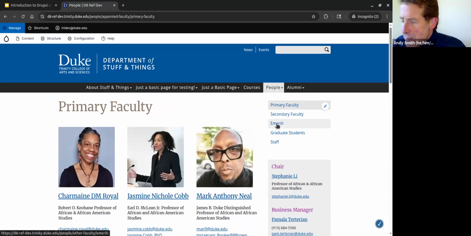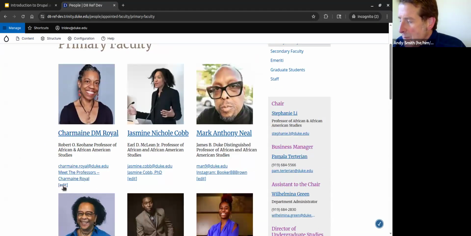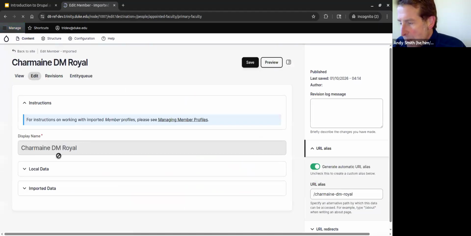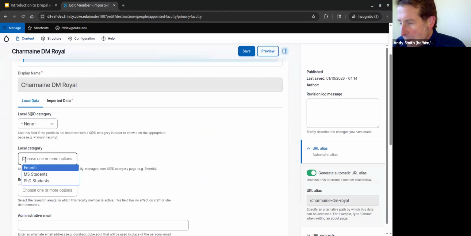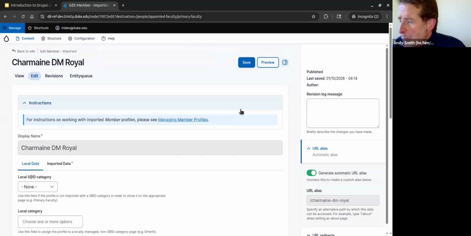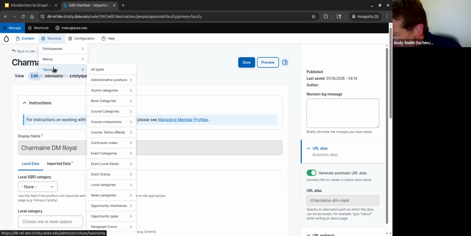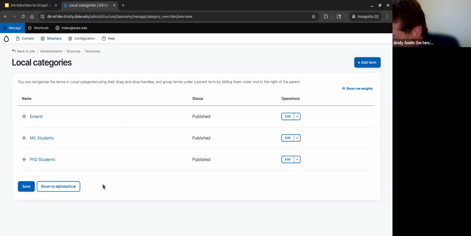Let's say this Emeriti link didn't exist, and you go in to edit a given profile and you don't see that category listed here. What you can do is go into structure, go into taxonomy, and go into local categories.